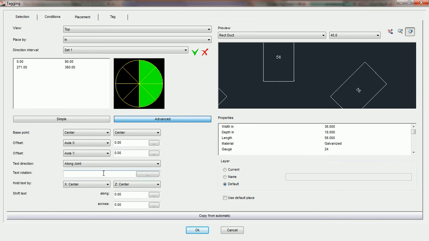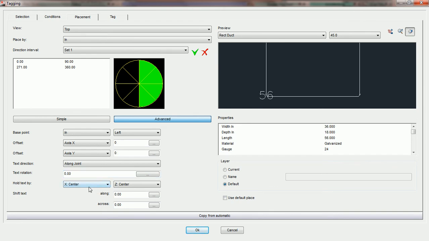If we wanted to rotate it at 45 degrees after it's been placed, we can hit 45, and when we run this automatic, it's going to rotate this text 45 degrees. If we wanted to rotate it at 25 degrees, we can type in 25, and you can see here that we can rotate this text at any degree on a 360 degree plane. When you're dealing with certain types of tags like offset transitions and set tags, the rotation properties are very useful, and there are some advanced tutorials on how to design that. So simply put in the rotation angle you'd like. Here we're just going to leave it at 0, and PractiCAD will simply apply it when the tag is placed.